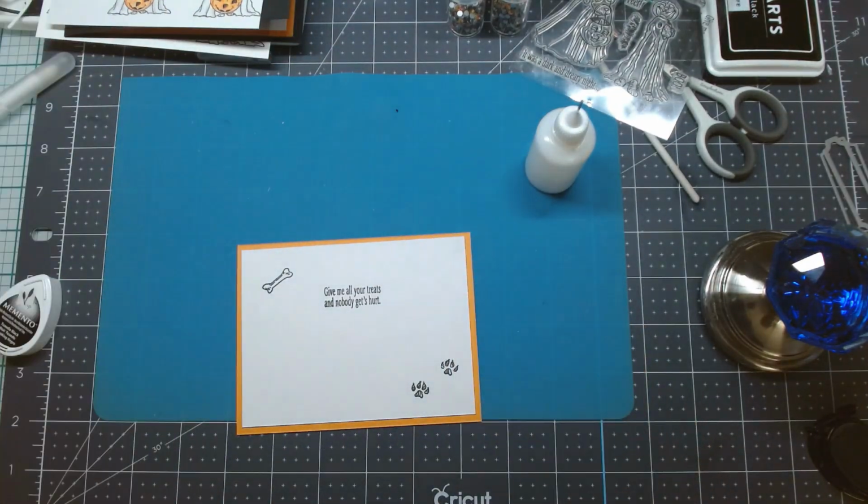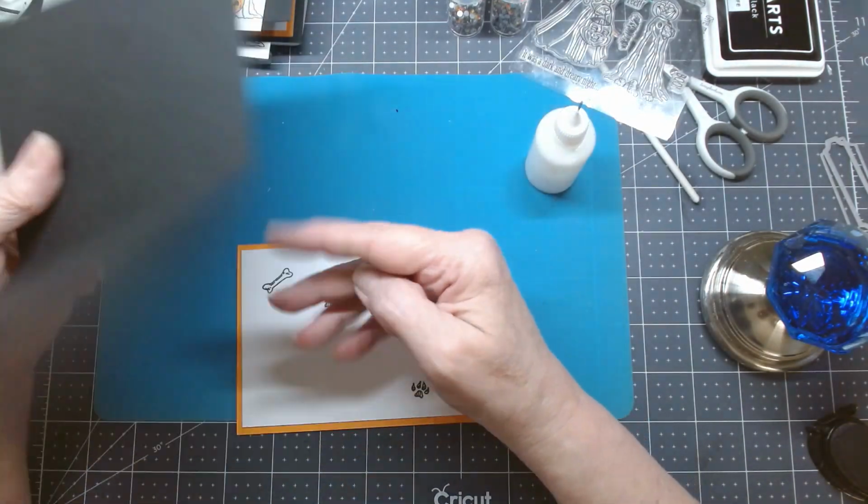Cute. Give us all your treats and no one gets hurt, is what it says. I'm going to put it on a black card base.